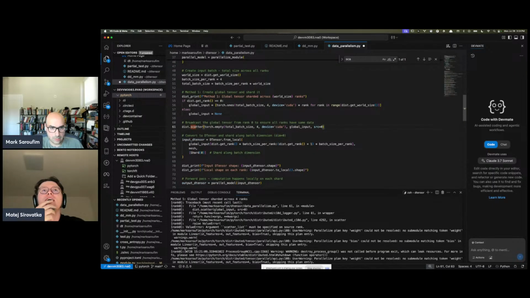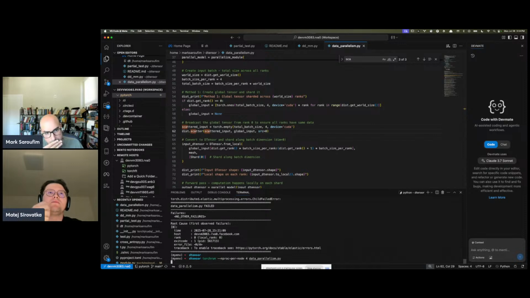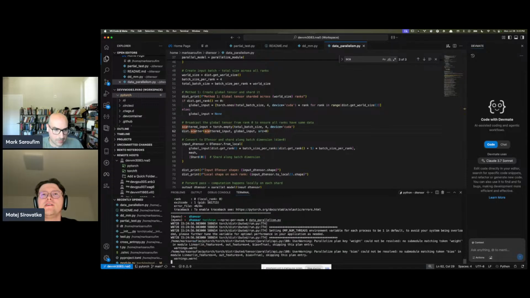Okay. And it's going to be this dot scatter. What it does, it modifies the first argument in place. So you need to store it in a variable to get it out after. You know, so just take the torch.empty and assign it to a variable somewhere, and then pass the variable in. Probably you can remove the rest of the file or just print after that, so we know it's working.